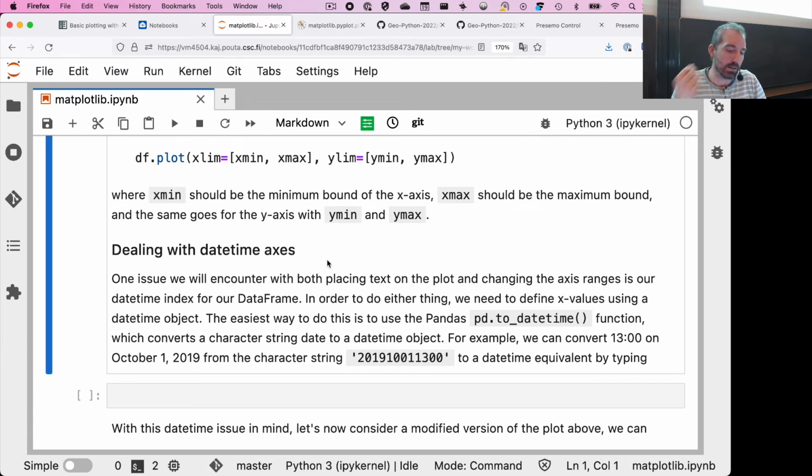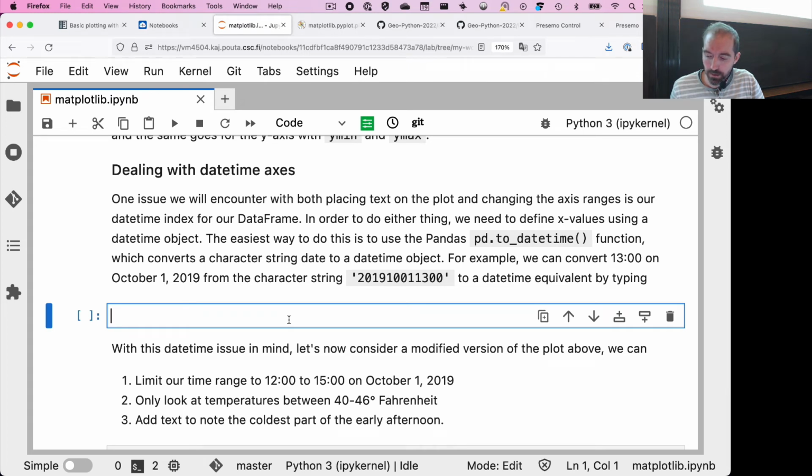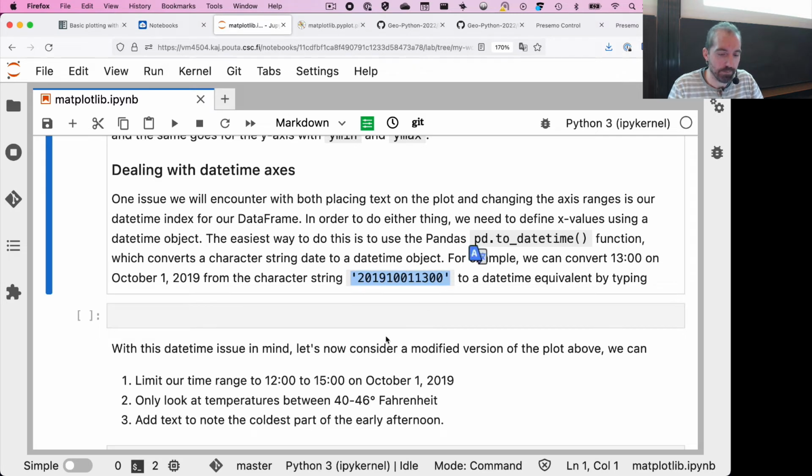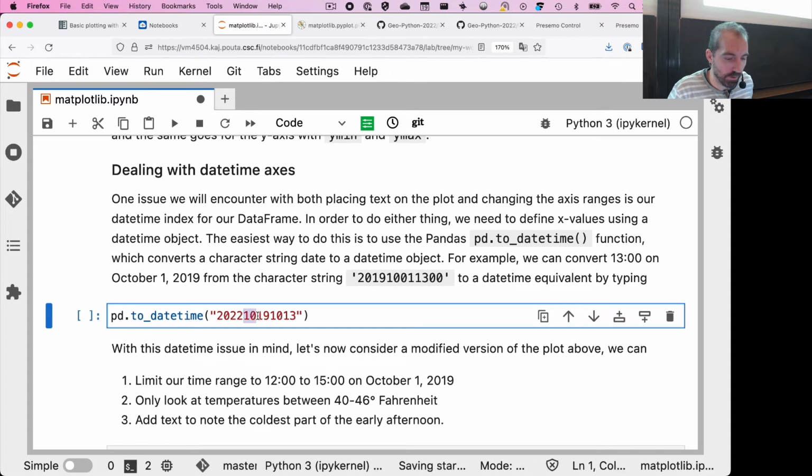The thing is that when you're dealing with the datetime axis, like we have for the x-axis here, we have to consider one extra thing, which is the fact that the data on that axis will be in the datetime format. So we have to give a character string like we did earlier to be able to handle our datetime values. So to set limits, we would have to do things like pd.to_datetime, and then you would give some character string there. Let's go with, just to spice things up a little bit, 2022, 10, 19, and 10, 13. So that's the current time. So the year, month, day, and then it's currently 10 a.m. and 13 minutes after 10 o'clock.